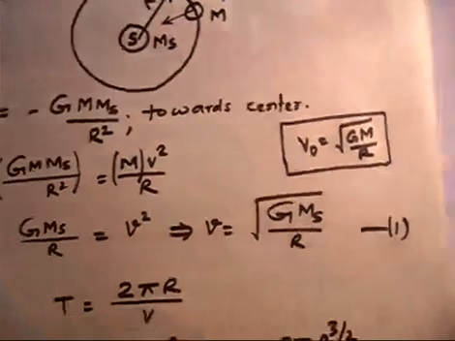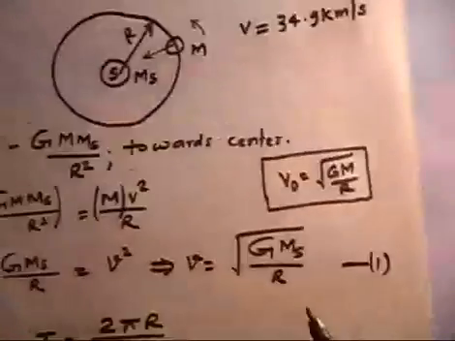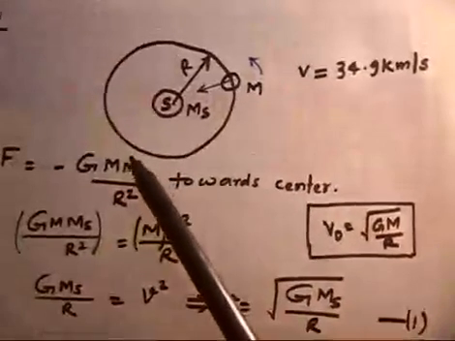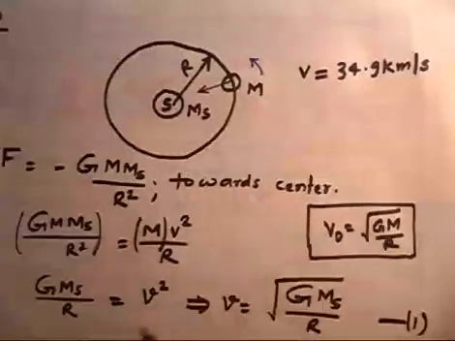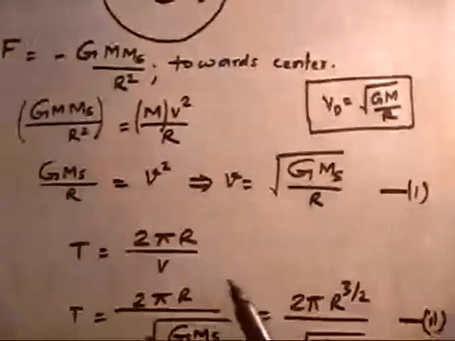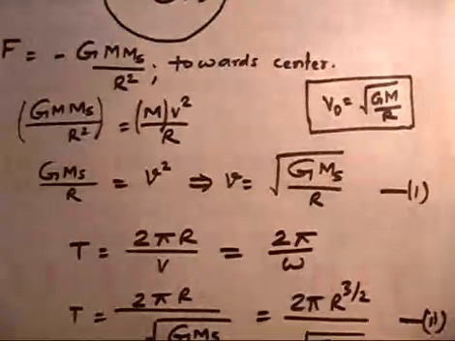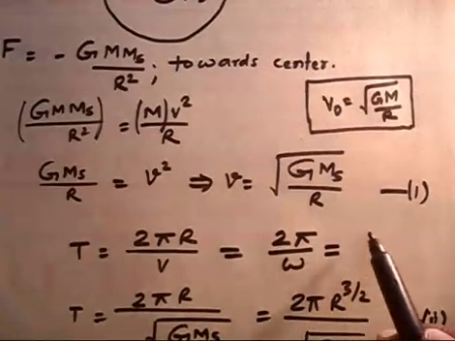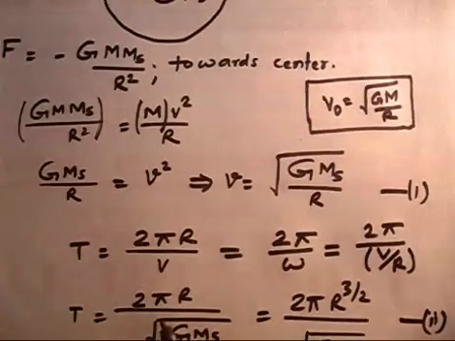Now what is the time period? Time period we will have, that is 2 pi r by v. You see what is the total distance. If you have a circle, the total distance is 2 pi r, and the linear velocity is v, so 2 pi r by v. You find the same result even if you use 2 pi by omega, because 2 pi is the angle and angular velocity is omega, but v is equal to r omega, so 2 pi by omega is nothing but 2 pi r by v. So you have got the same result, that is 2 pi r by v.